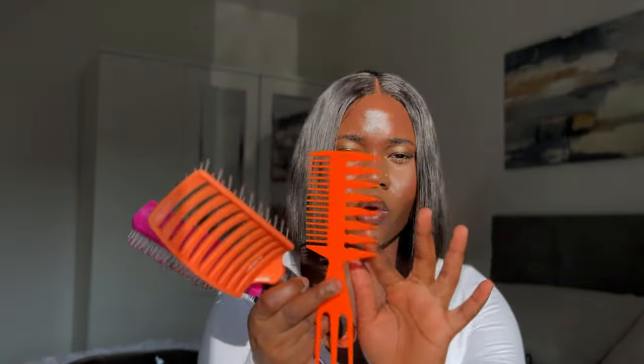The number one thing you need to have is your comb. You need to have a brush and this kind of comb — this is usually called a tail comb. This helps you to define your closure, your parts, your frontal, whether you're traveling or anything. You need your hair comb. Using your hair for two or three days and not being able to comb it, everything is going to look rough. Make sure you grab yourself a brush — this one is good for curly wigs and this is good for straight hair. You do not want to use the wrong comb for the wrong hair type.